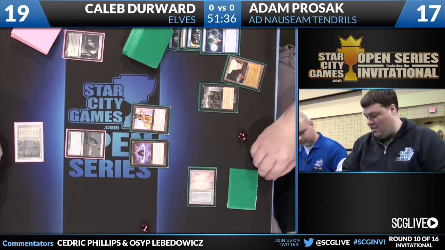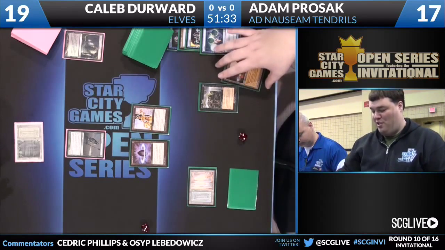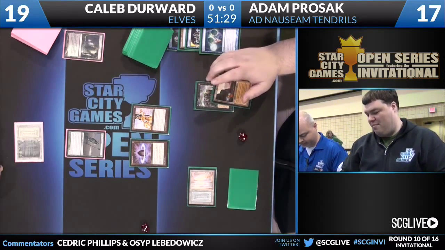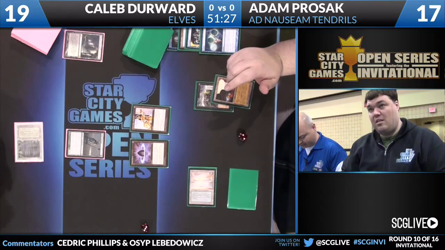You see the storm count with the Ponder is 1, Lion's Eye Diamonds 2, Lotus Petals 3, Dark Ritual is going to be number 4. You see the other Dark Ritual in his hand, Cabal Ritual, Infernal Tutor. It looks like he's just going to go for the kill right now. Yeah, it looks like he just has the kill.